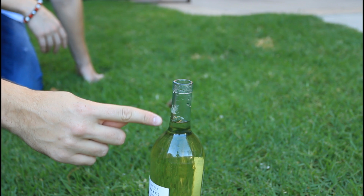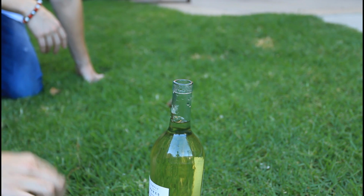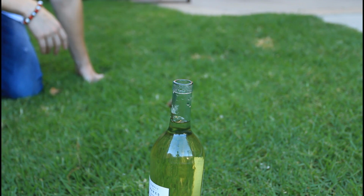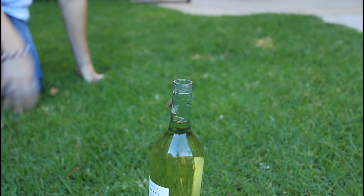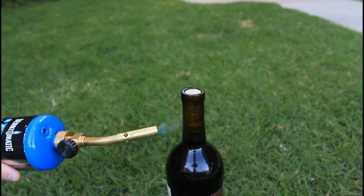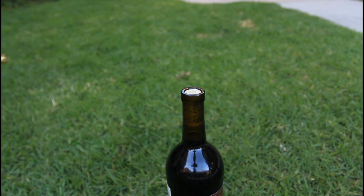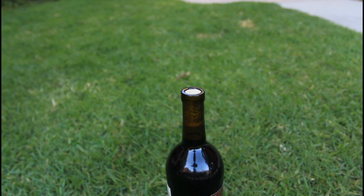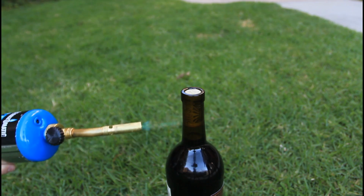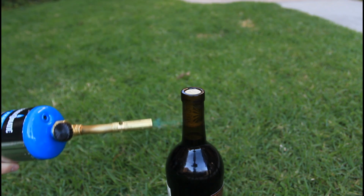Pretty much air expanding when we heat it up. So the vacuum pops out the cork. Very cool experiment. Let's try this again. Let's do it. Oh, it's hot. This one is a more expensive bottle, so the seal is much better. Whoa, what the heck was that? The cheap stuff popped. So the seal is much better here, so it might take a little bit longer.